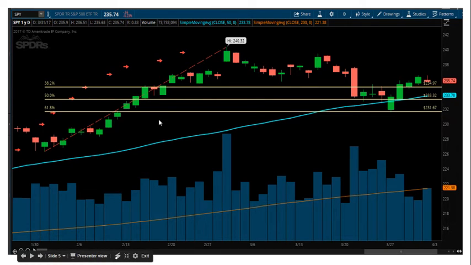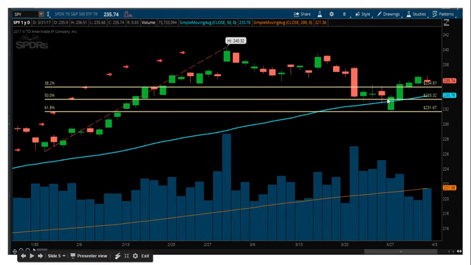So this is kind of an example of how we would look at a trade to be entering on a retracement, right? We always want to enter the primary trend on pullbacks, okay? And I'm going to actually give you guys a concrete example using this here, which is just what happened in the past couple weeks. Once we get down to like the 50% retracement level, we can start looking for an entry into a bullish trade.